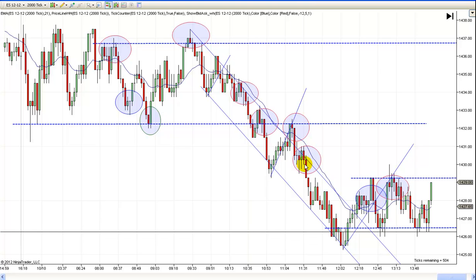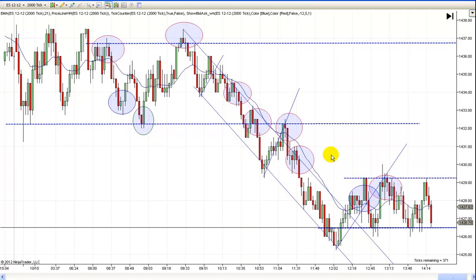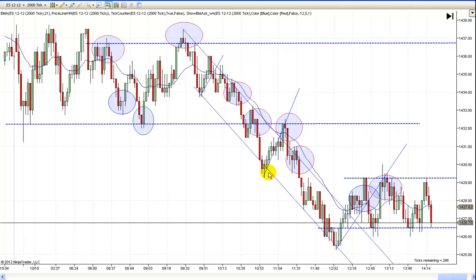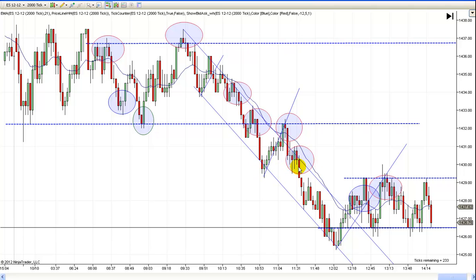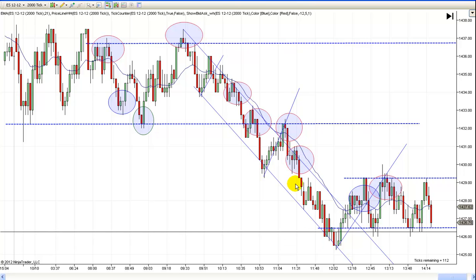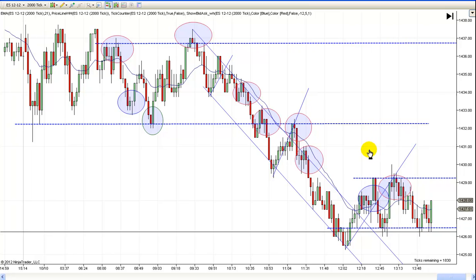And then you got another chance to enter right here if you didn't enter up there. Now this one's getting a little more risky because we bounced in here and we got all these stems here. But this is the first break of the trend line, so you got to figure we're probably going to at least test these lows, and we're probably going to try to make a measured move based on a couple of different ways. We showed you that.